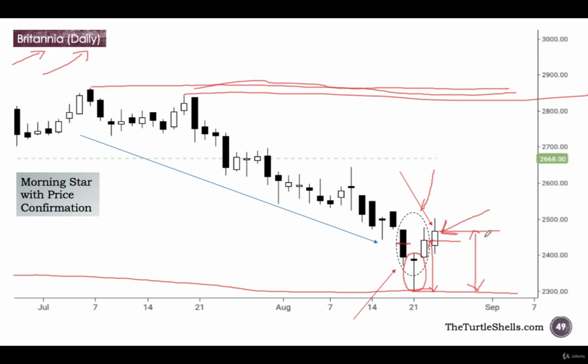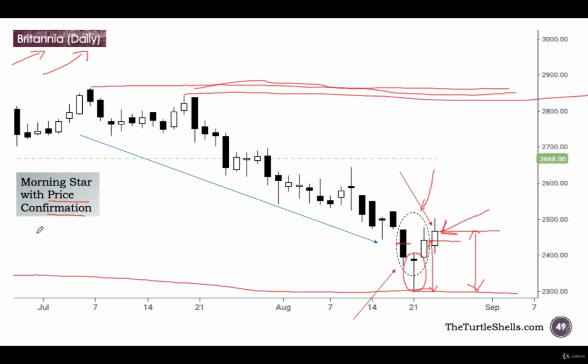But in either of the two cases, the reward levels were very high. So it makes sense to wait for that, to give up that extra gain, to have additional confirmation that the price is likely to go up. So if we wait for a price confirmation, that increases the probability that the trade will work out in our favor. However, it comes at a cost, which is the reduced reward to risk. This concept we have already discussed in the hammer, the bullish engulfing pattern and the piercing pattern.